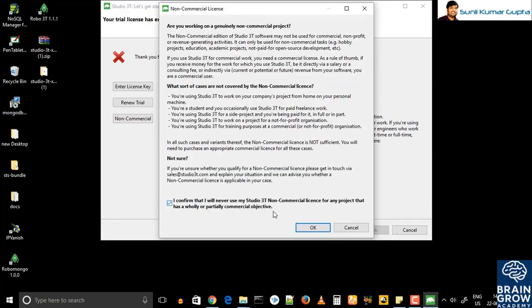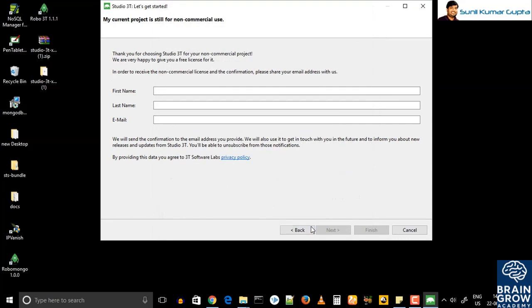Click on confirm, and here they are saying that this is a non-commercial license for students, side projects, non-profit organizations, or training purposes. So we can select this, confirm and click on OK, and here they will ask for your details, like name and email ID.